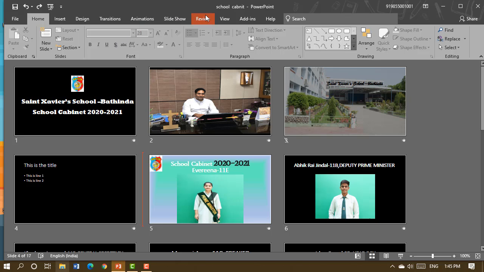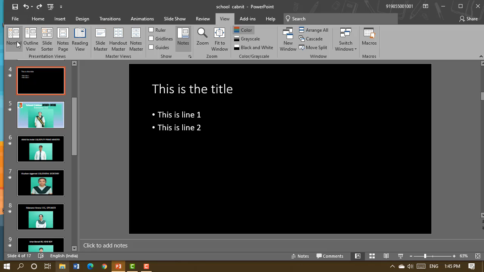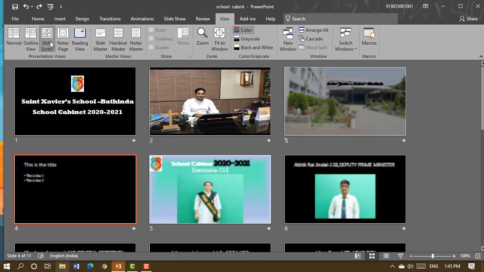Okay, now we discuss the slide sorter view. We go to the View tab up here and then we go to the Slide Sorter view. See, this is the normal view which is going on. If you click on Slide Sorter view here, as the name indicates, slide sorter means that you can sort the slides. Like first one, you have to make the third one or so on. Okay, you have to rearrange the slides. Then we use this one. Okay. Now, in order to select, there are quite a few ways to do that. Let me tell you.